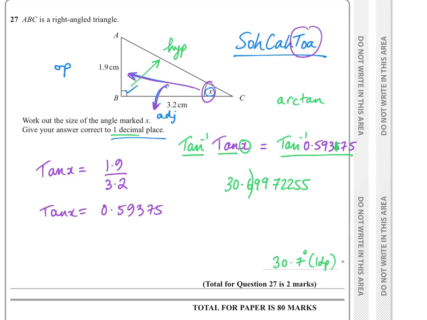The quicker way of doing it was to take this here and just do bracket 1.9 divided by 3.2, and in front of that we would just do tan minus 1 of that bracket. Okay, so we could do it all in one go, so we can do shift tan 1.9 divided by 3.2, close bracket, because my calculator opens a bracket up straight away, yours might not, and if I press enter I get exactly the same decimal here. So 30.7 degrees to one decimal place.